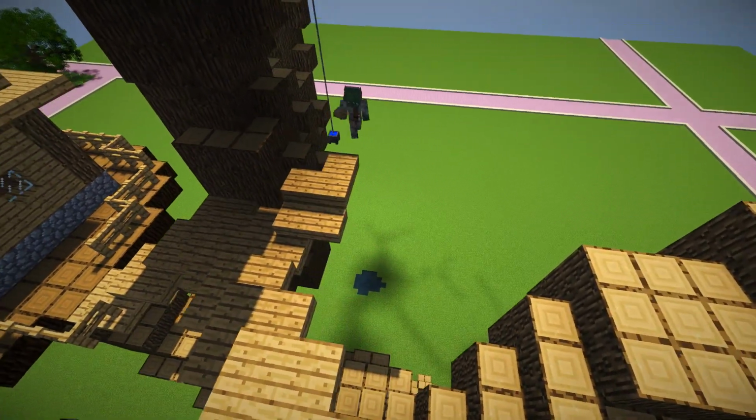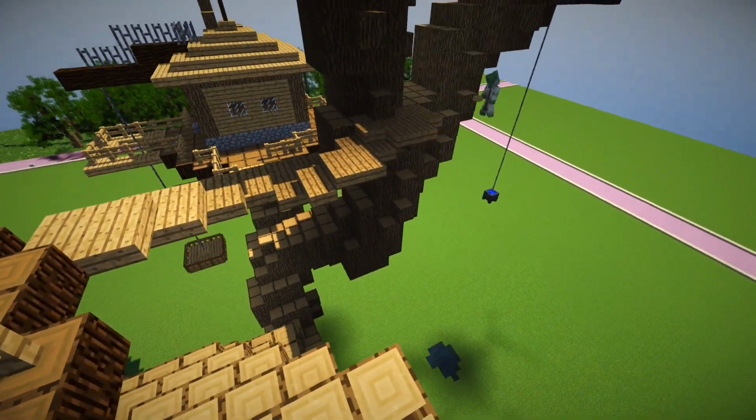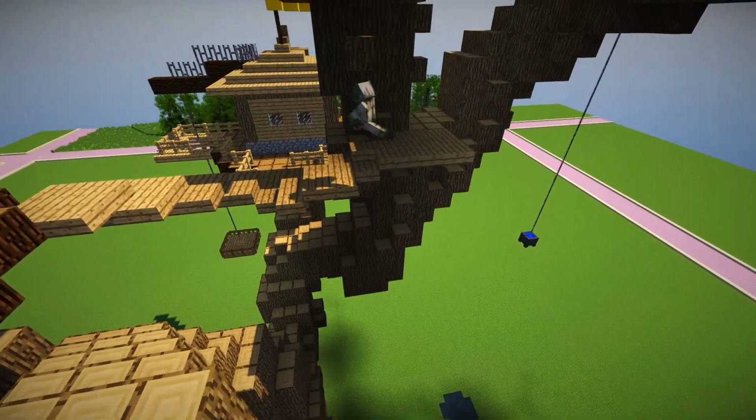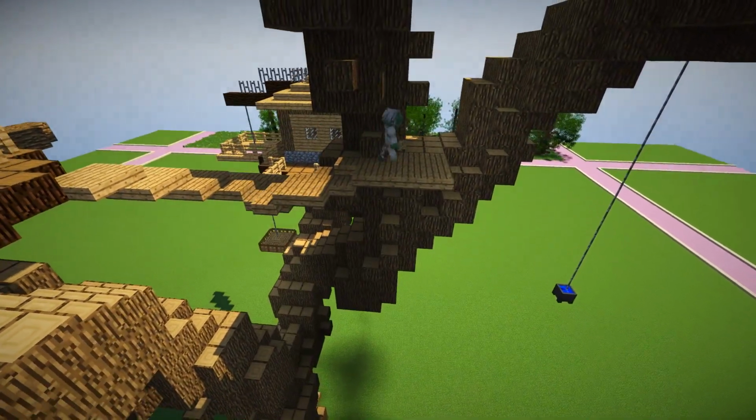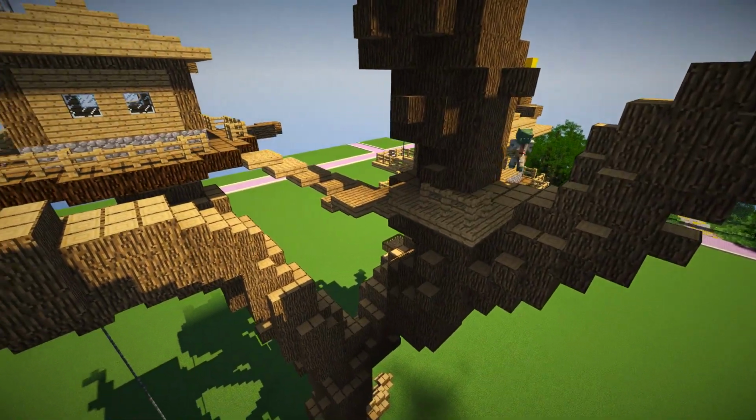Okay, a couple more bridges to do. They kind of just step down really nicely. If you wanted, you could add in some more fences around the side if you're worried about your little guys falling off, I suppose. Okay, I'm just going to curl this around the trunk here.